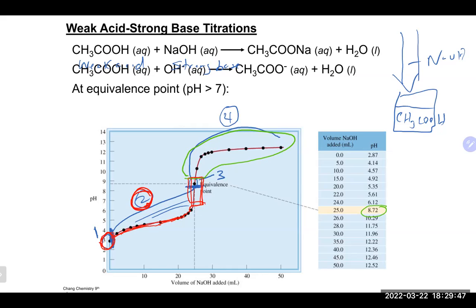So why is it important to know where you're at? Because although it seems very crazy, these titration curves and all the calculations we just talked about really are all the calculations we've done previous to this. So the key is to know where you are, because if you know where you are in the titration curve, you should know what type of problem you should be doing. If you're at the very beginning of this type of titration, you should be doing a Ka problem. If you're at the start of the titration before the equivalence point, that is going to end up as a buffer. If you're at the equivalence point, that is going to be a hydrolysis problem. And if you're past the equivalence point, it's really just going to be a pOH problem.